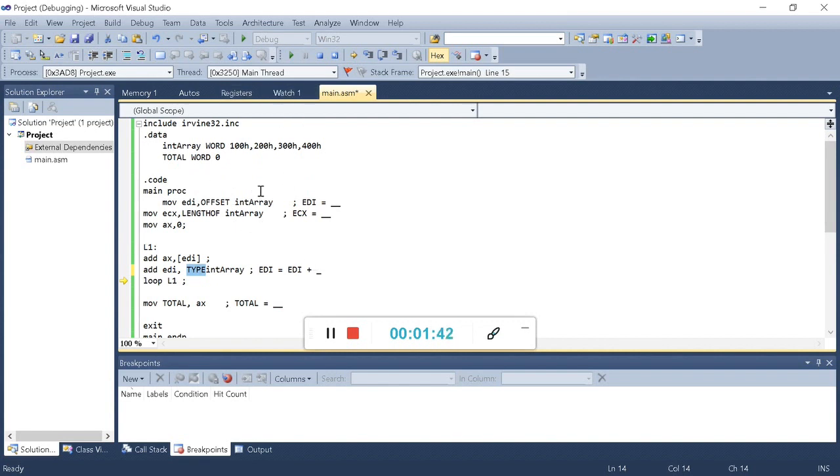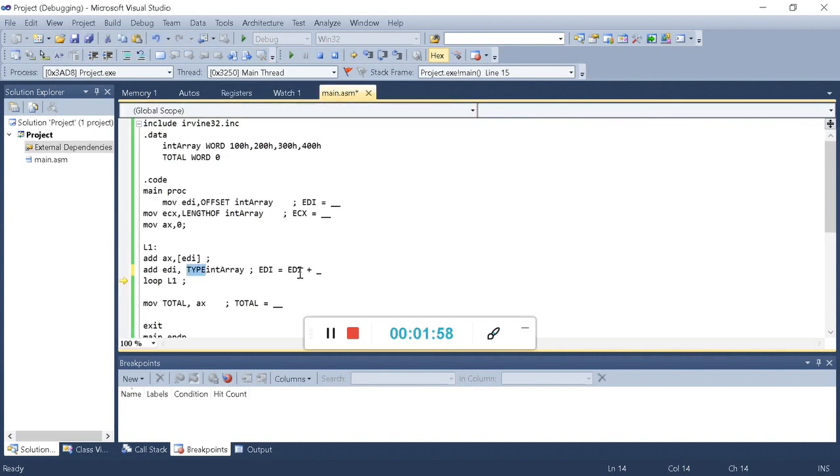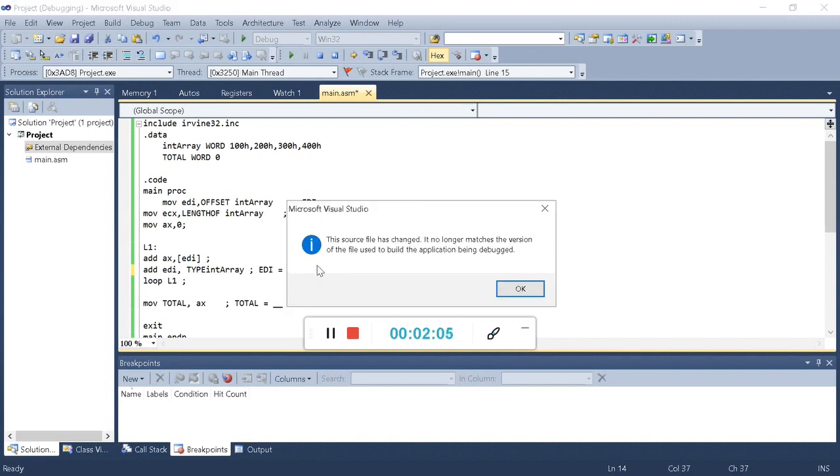If we check EDI, before this the value is 00404000. Right now the value is plus 2, so we can say that this one is 2 hexa. So we will just run this.